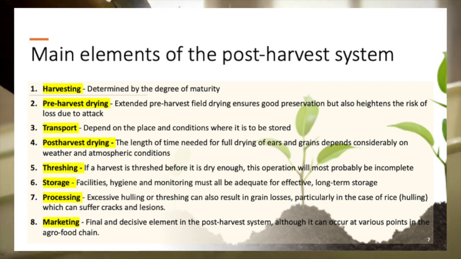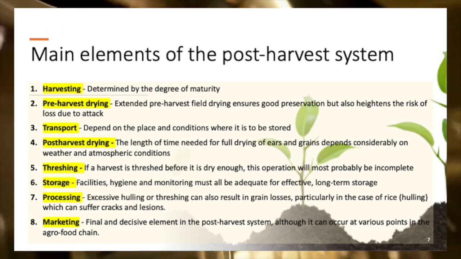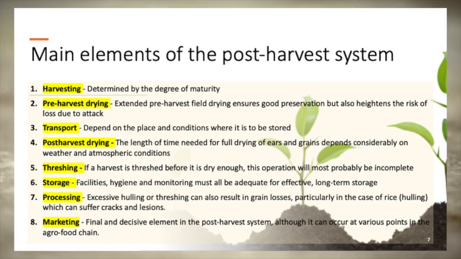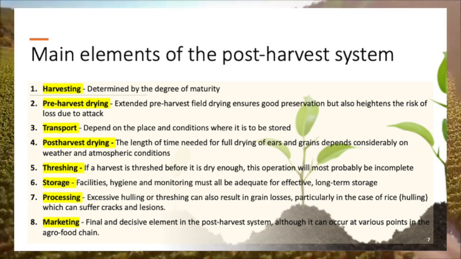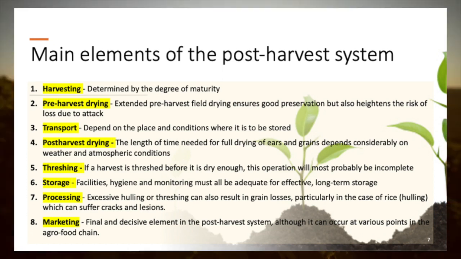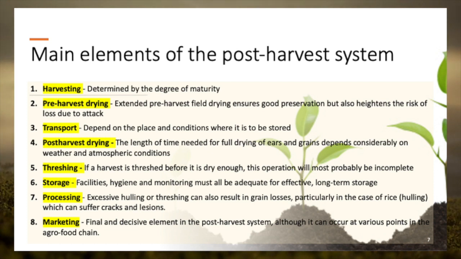For threshing, if the harvest is threshed before it is dry enough, this operation will most likely be incomplete. Furthermore, the supposed grain is threshed when it is moist and immediately stored in granaries or bags. In that case, it will be much more susceptible to attack by microorganisms, thus limiting its preservation.